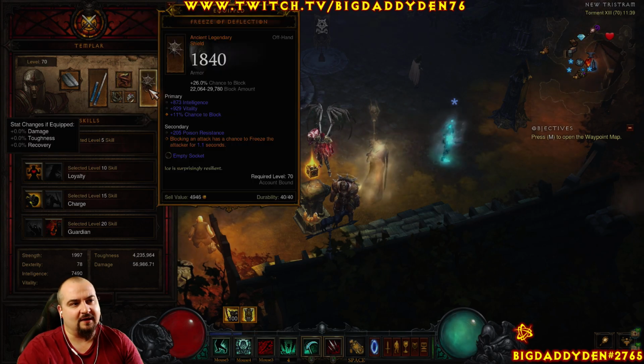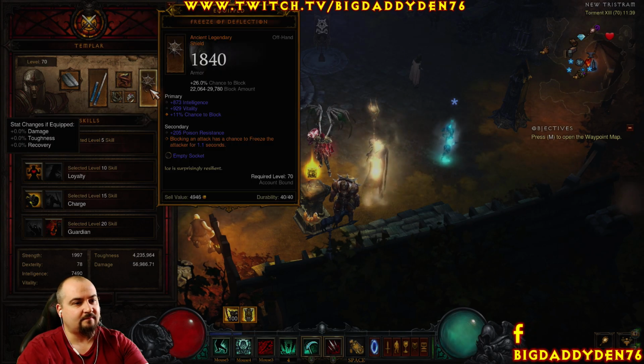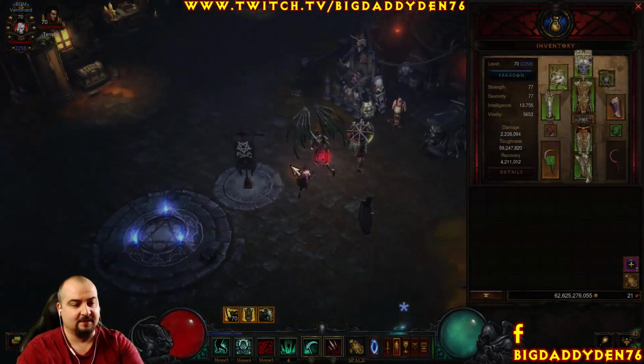And shield is up to you. I quite like the freeze effect with the extra freeze chance. And there you go, guys. That is the stats and stuff.